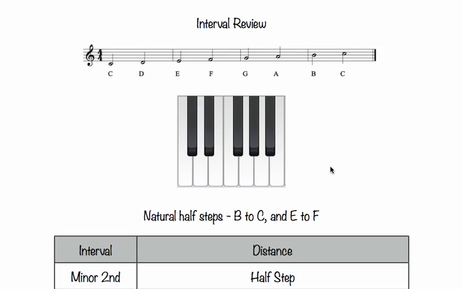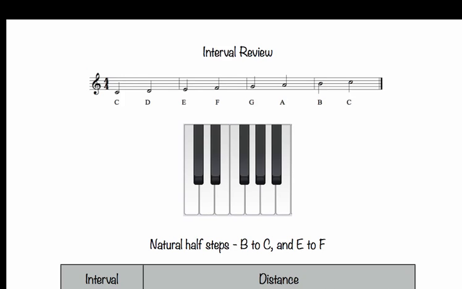Now moving beyond the realms of major and minor seconds and major and minor thirds, we have the interval of a fourth from C to F, and an interval of a fifth from C to G. Now if we compare F to G, we can see that there is a black key in between. This is a whole step. So the distance between C and F is a fourth, 4 notes. C and G is a fifth.